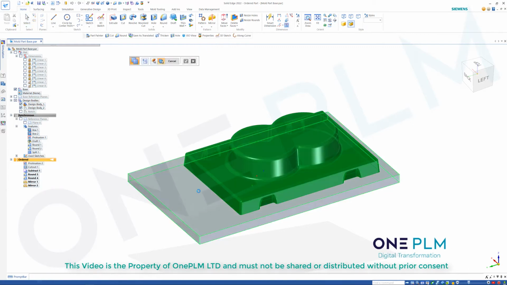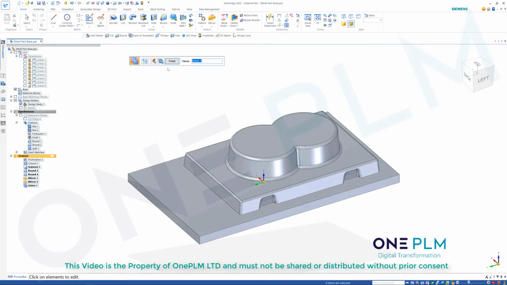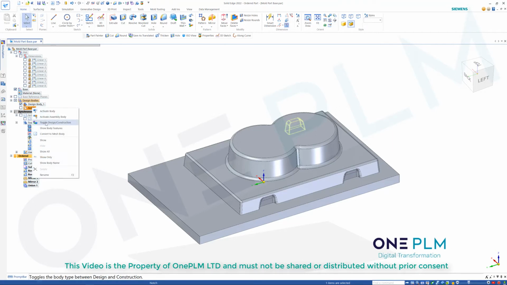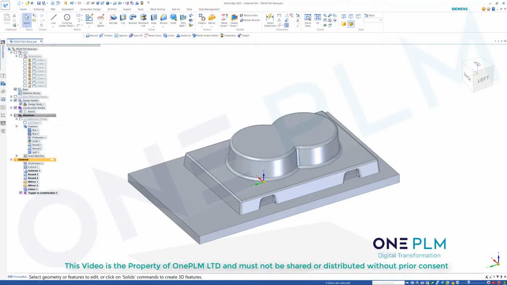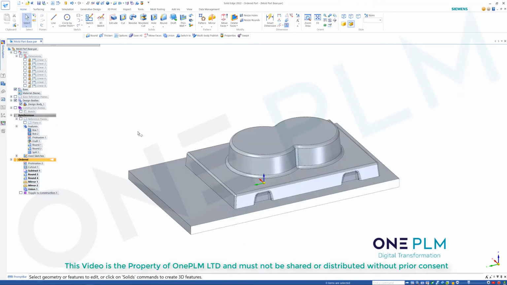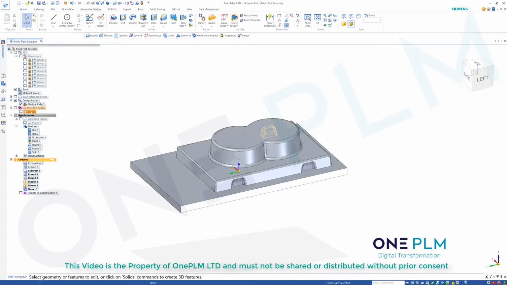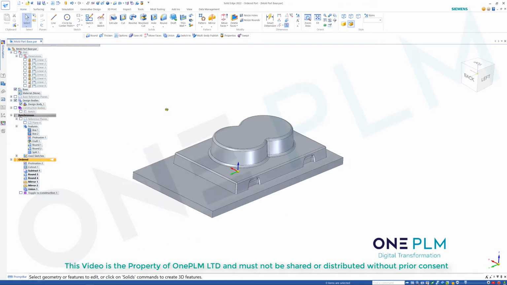So I'm going to union that part to that part, and then right click to green tick, and that's now turned that back into a single body. The notch is still there, but the notch is irrelevant. We can go and turn that into construction if we want to get rid of that. So that's not going to show up on a draft then, because we've turned that into construction.